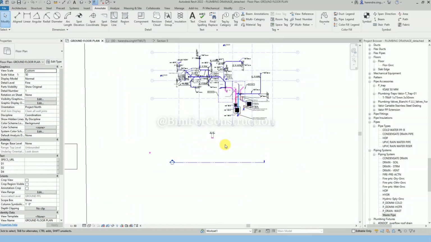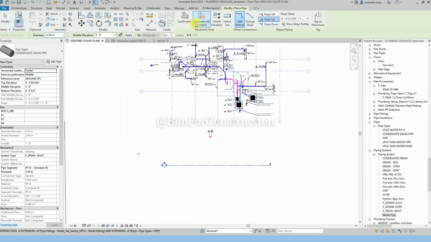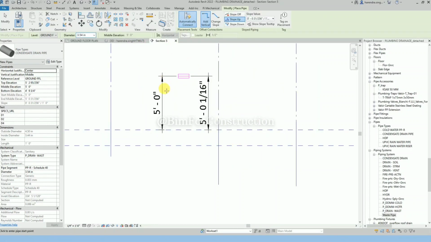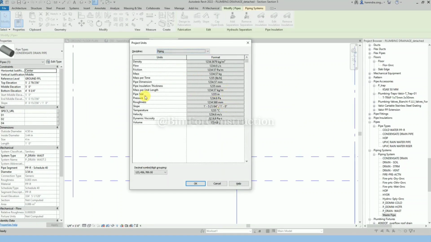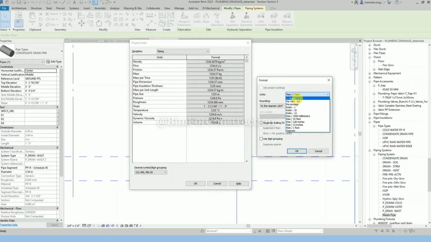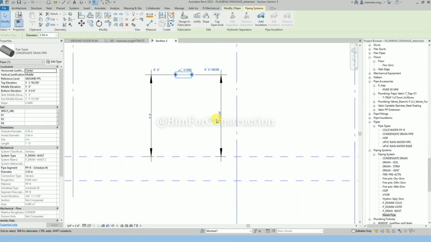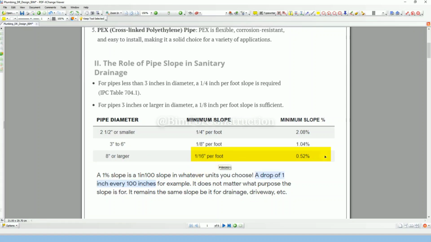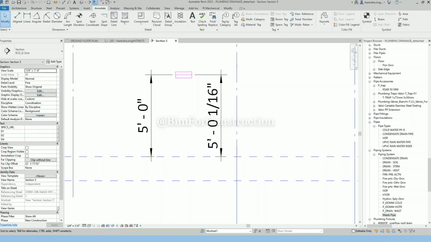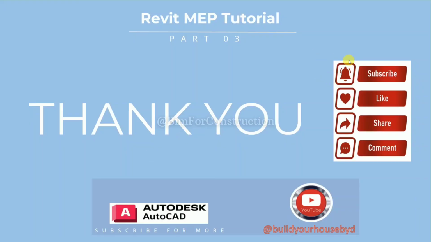So let's start summarizing the video, what we have discussed. Here we have discussed about the justification, automatically connect, inherit size, add vertical, change slope, slope off, up, down, tag on placement. We have discussed about the 1%, 2%, 0.5% slope, how we can change the representation of slope in our project, like percentage, 1:, or in degree, whatever you want to choose as per your shop drawing requirement. And what are the guidance provided in the IPC, what material we can use in a drainage system, all of these. Thank you guys.